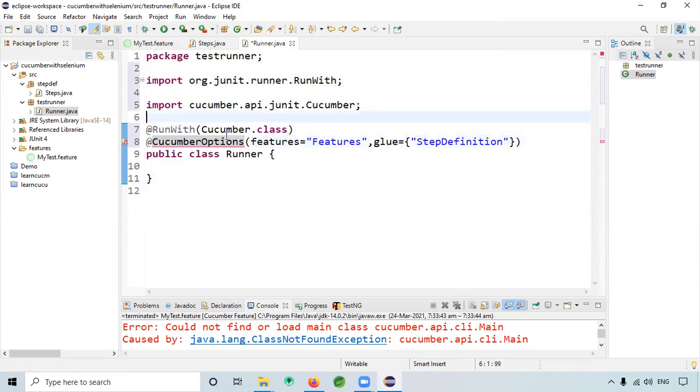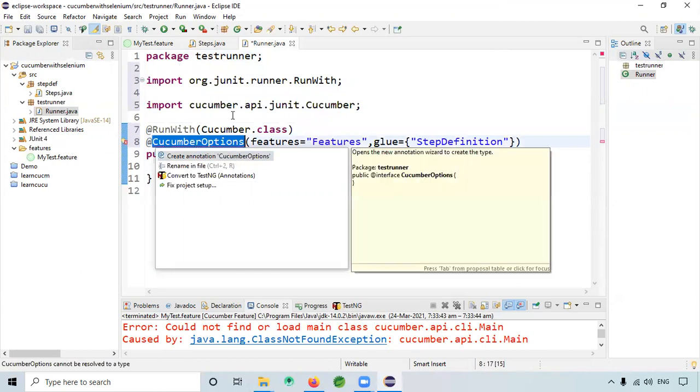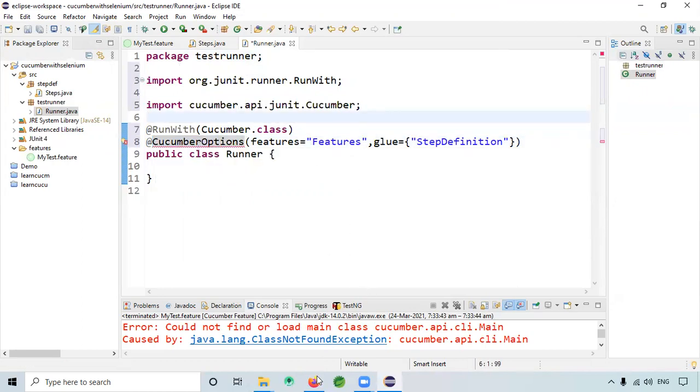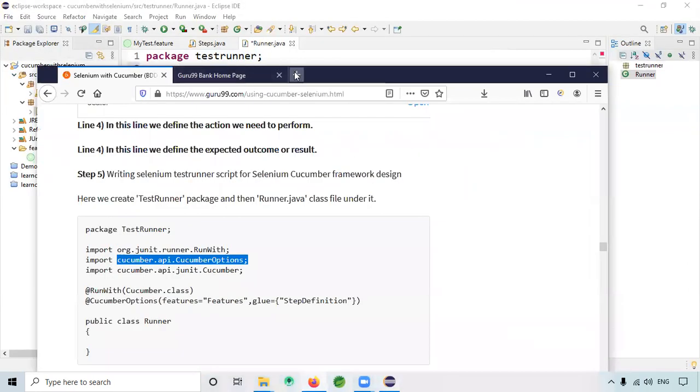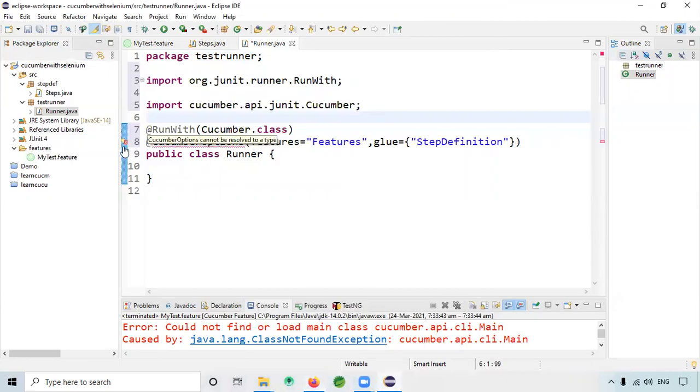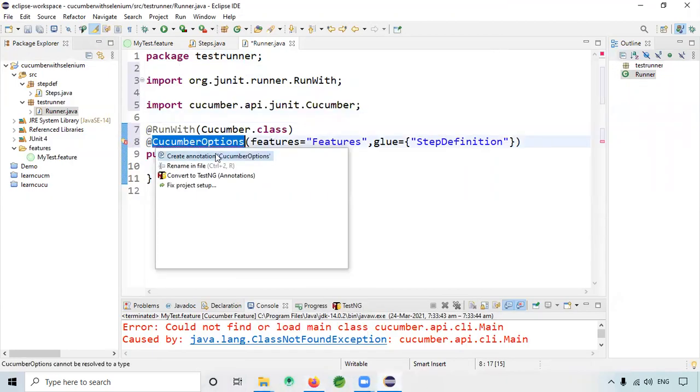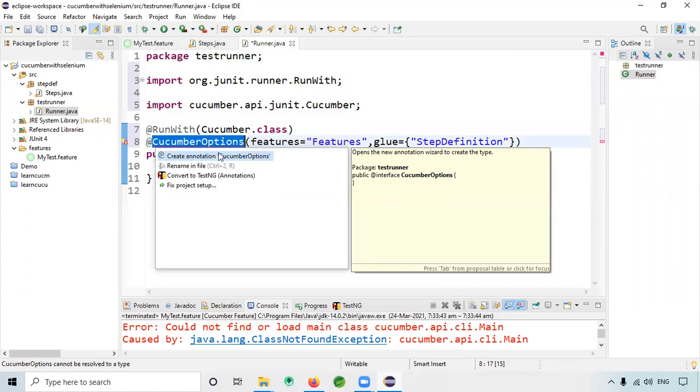Okay, so for Cucumber options, it is not giving me Cucumber options. So for that, we need to find the Maven dependency, we need to search, because that supporting file is not there. If you see, when I click this, the import is not coming.